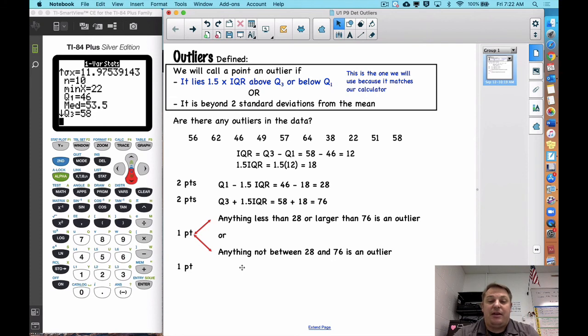But then don't stop here because we haven't actually identified the outliers. So your last thing would be to say 22 is an outlier. So that's 6 points there. 2 for showing the work with letters and numbers. 2 for showing the work with letters and numbers. You don't need both of these, but you need to explain what those two numbers are. Otherwise, they're just random numbers in the middle of nowhere you calculated for fun, and then give the final answer.